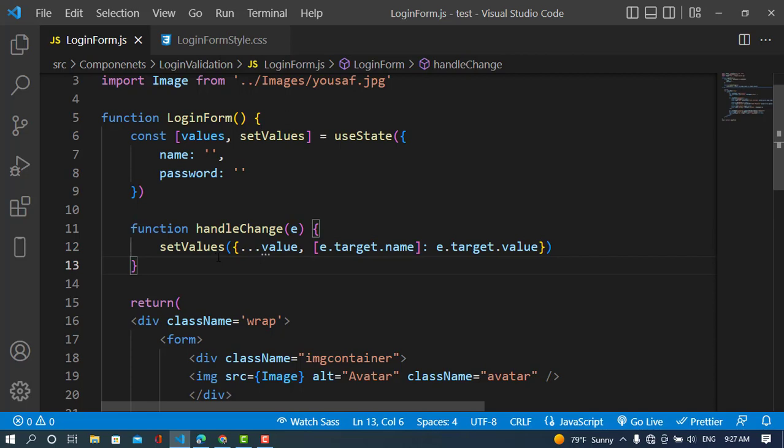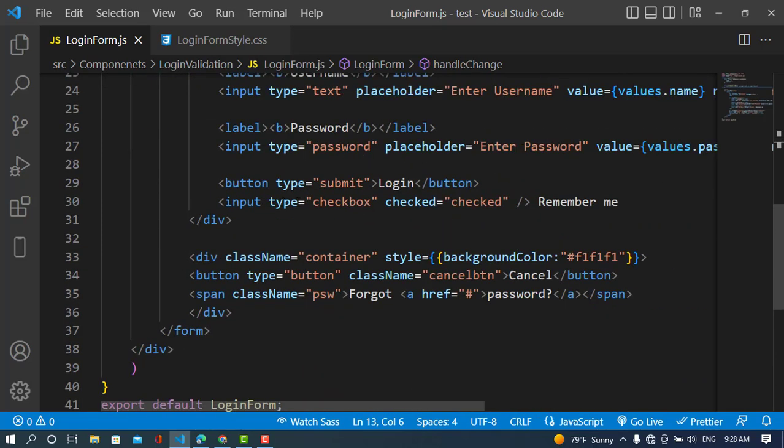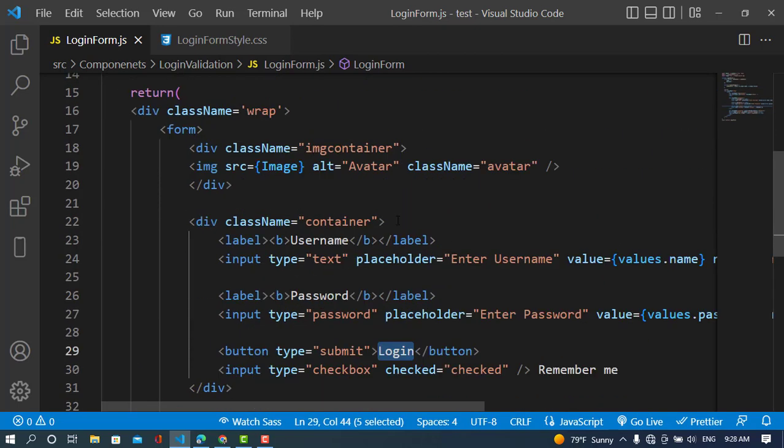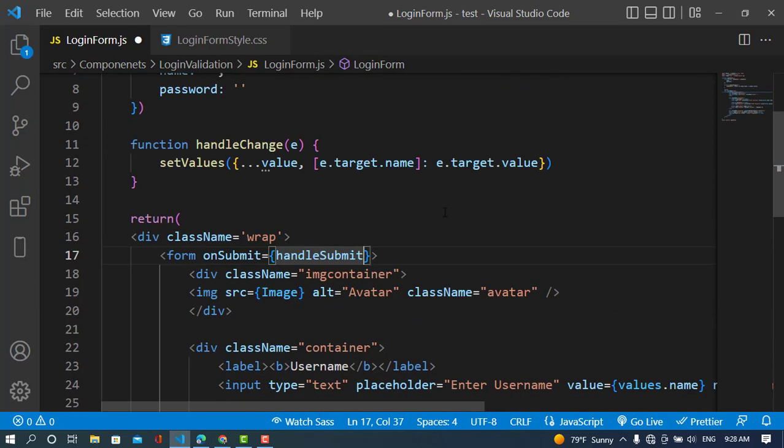So now let's create the errors. When the user clicks on the submit button, the login button, it will call a function, handleSubmit.